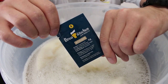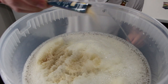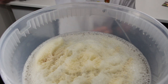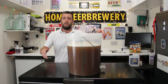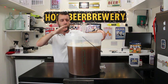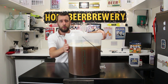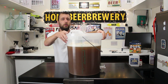Very thoughtful. Now it's time to let the yeast work. I'm going to add two sachets of yeast. I'm just going to sprinkle it on top of the foam. There's one. The instruction manual tells me to stir in the yeast. Usually I don't do that. Normally I add the yeast on top of the foam and let it rehydrate. This is my way, but if you are planning to brew this kit on your own, please follow the instruction manual. I'm going to ferment this beer at room temperature, so between 18 and 22 degrees Celsius, for about 7 days. And I will come back to you in this video, so please keep watching.